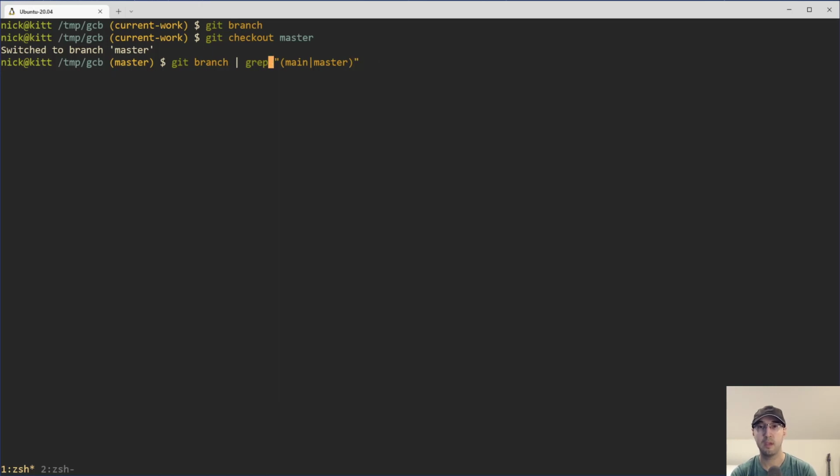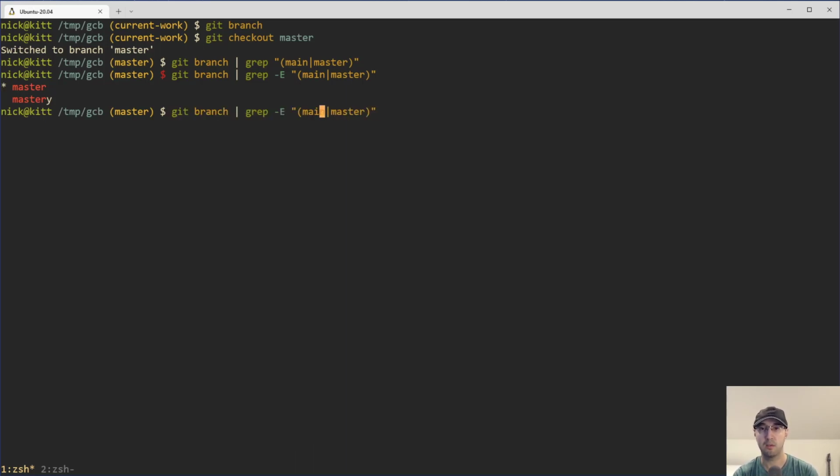But before we run this, let's modify grep a little bit, because the way we have things written out now is going to give us nothing at all. Why? Because I probably messed something up here. Oh yeah, we have to use the -e flag here because we're using extended regular expressions. So this would actually give us all the branches that we don't want to delete. And funny enough, this is a good example of why we need to add another flag to grep. We don't want something like master and mastery. These are two different branches completely.